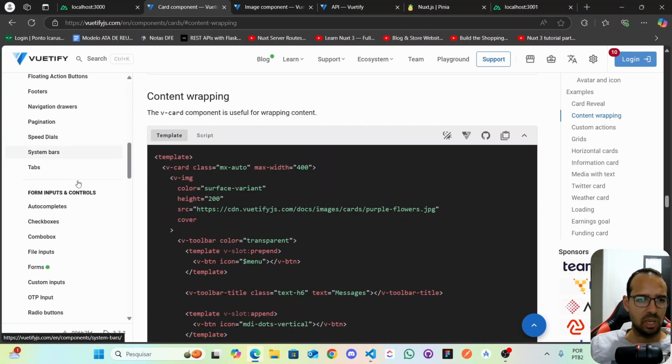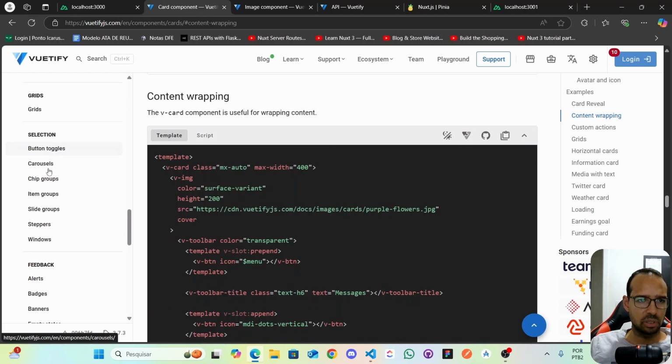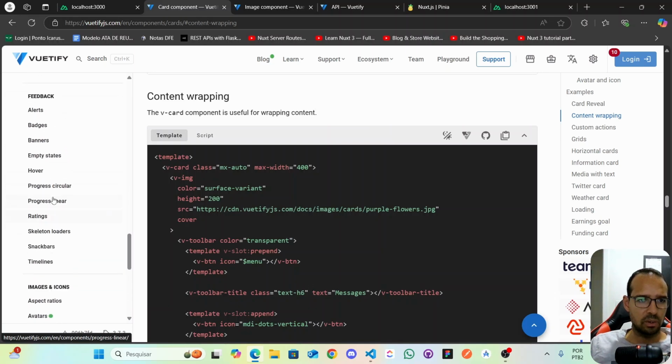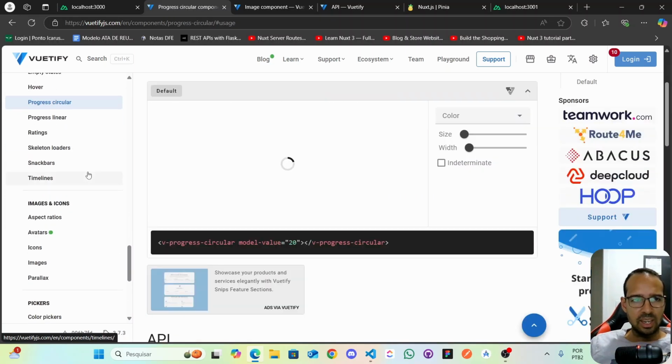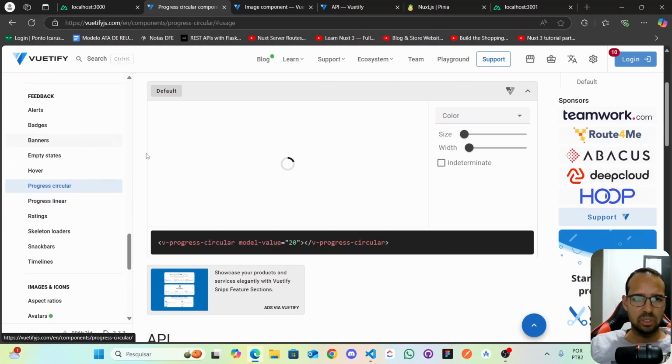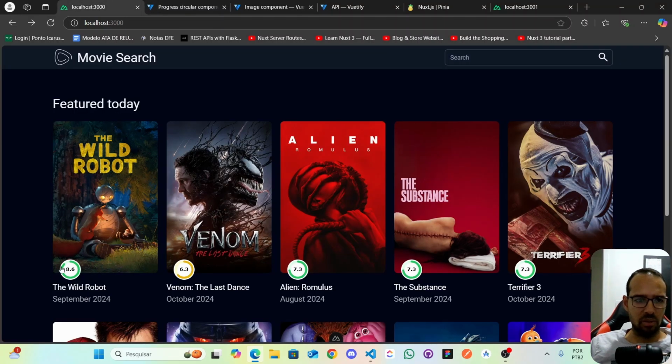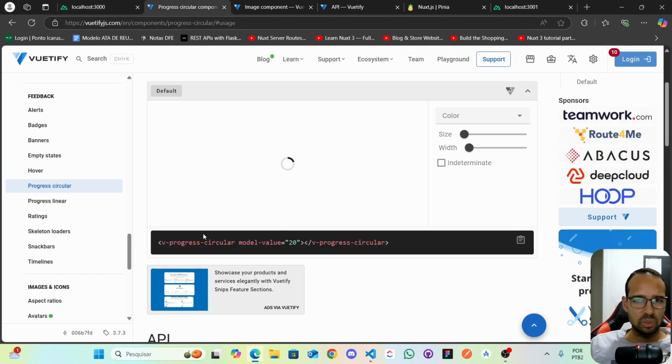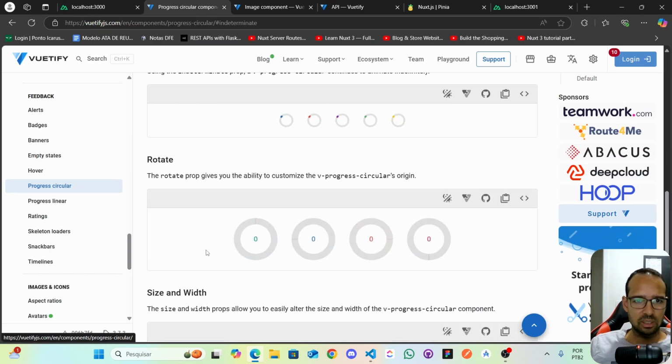I think we have a progress component here. Pretty sure we do, under feedback. Okay, yeah. Progress circular. I did that. The other one was in Tailwind, so I just found some interesting classes that we could use. But let me see. Okay, we have a circle around, then we have the progress. I don't know if you can see, but we have two green colors, two yellow colors. We don't have any red here, but the red one also has two reds. We could try to make that. I'm not sure if they have that already.